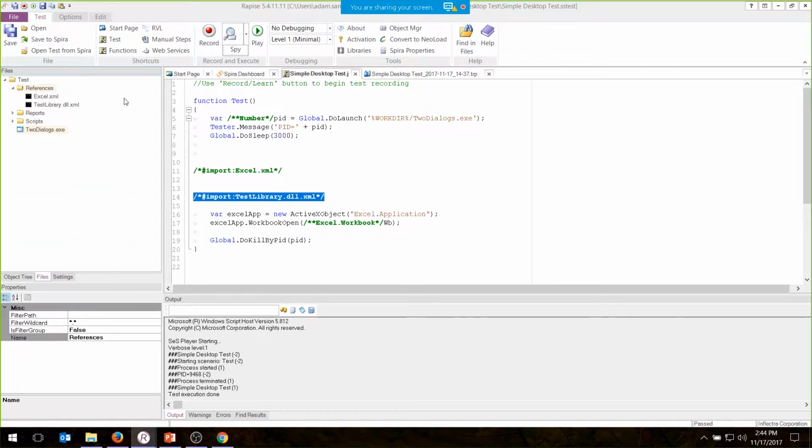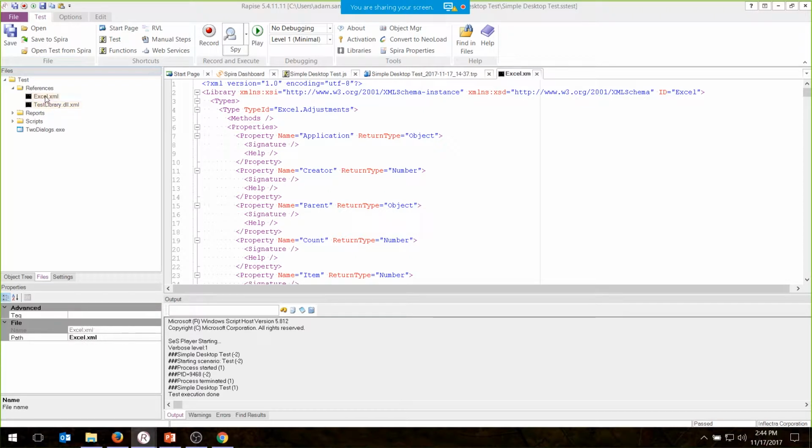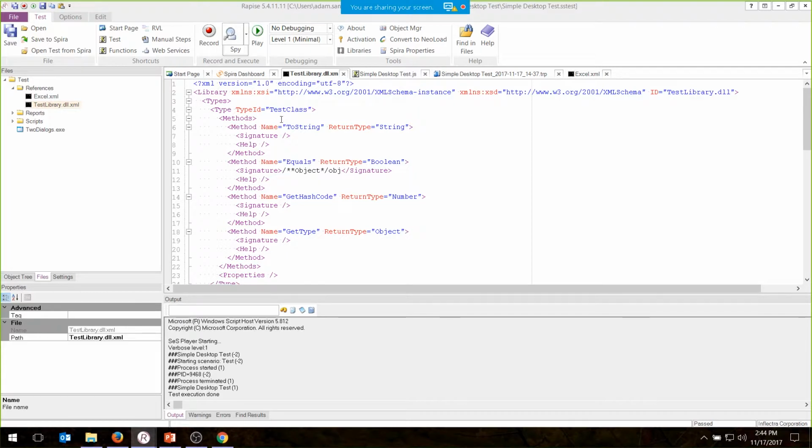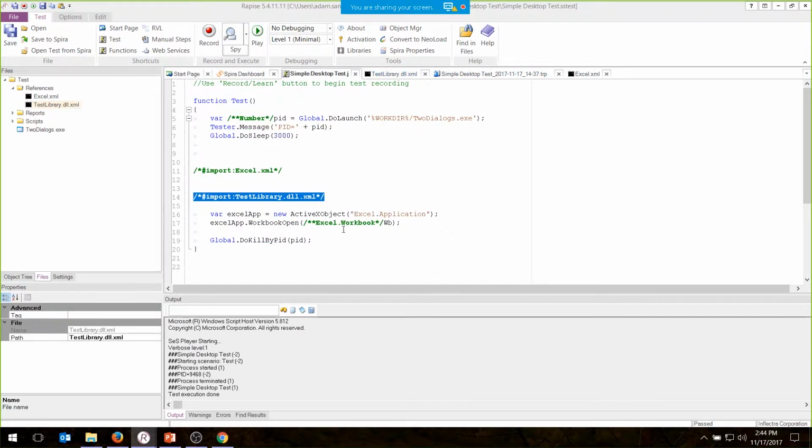And there's your references right here. It actually gives you an XML version too, so you can see the references to the commands you have. For example, that was just a .NET application I installed. You could go in here and say, var test equals new ActiveX object.